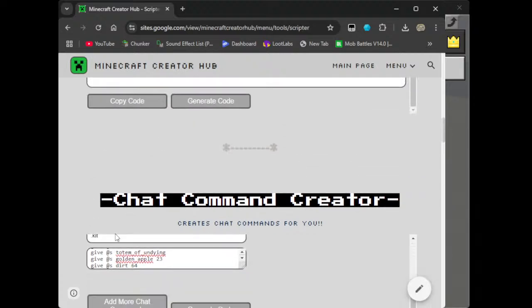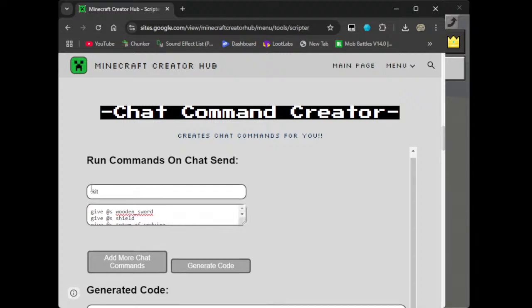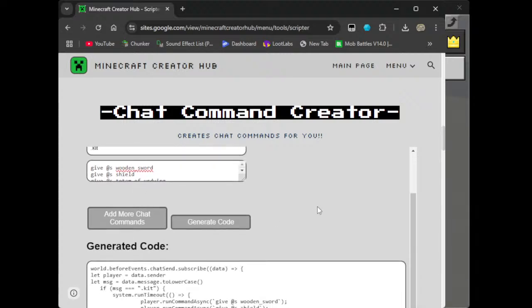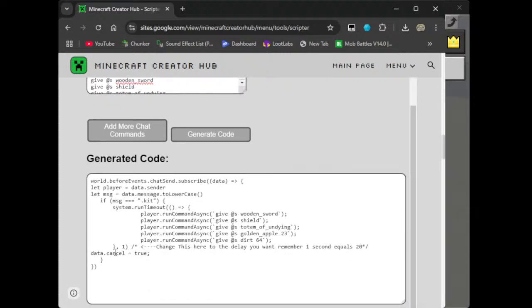That kit command is going to run all those commands. Now I can generate code and look at it. So yeah, that's the code.